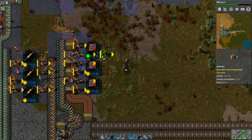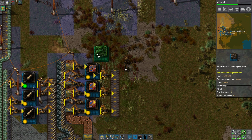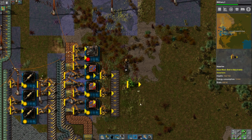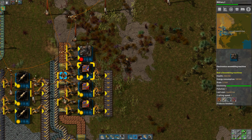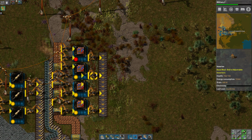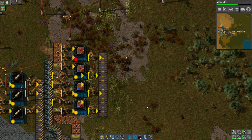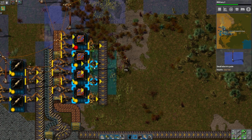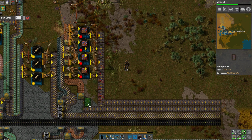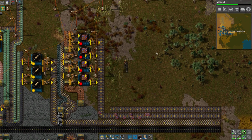Great. And now, here it is, the moment of truth. Also, I'd like relatively equal output on both sides of the belt. And just to make that easier to accomplish, I'm going to do this so I can make 2 of them near-handed. And power it. And done. Hell to the yeah.